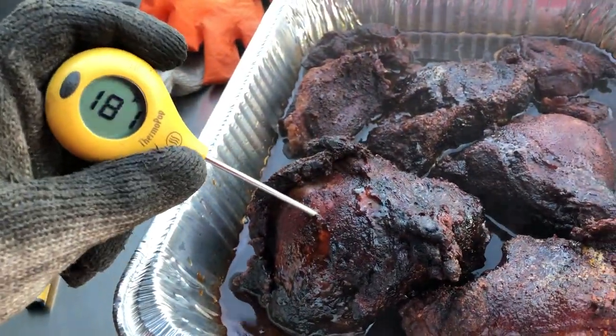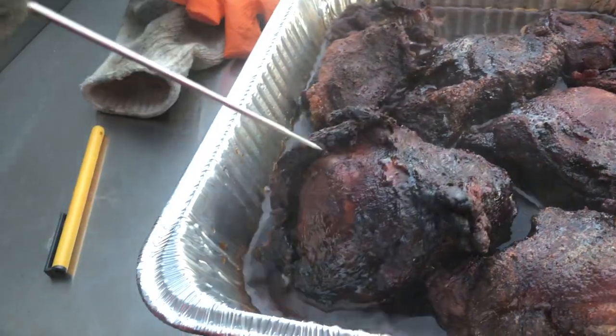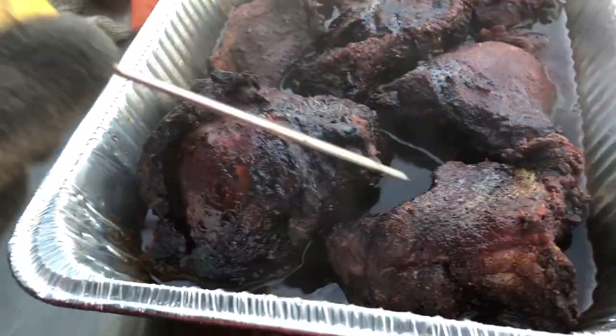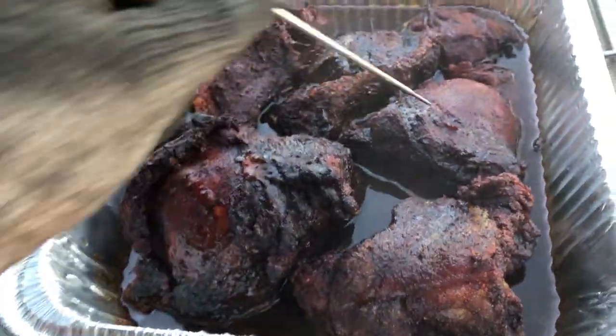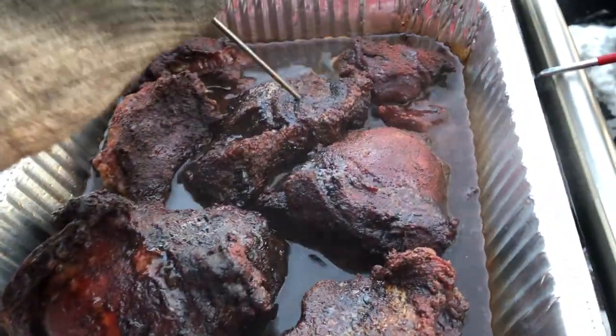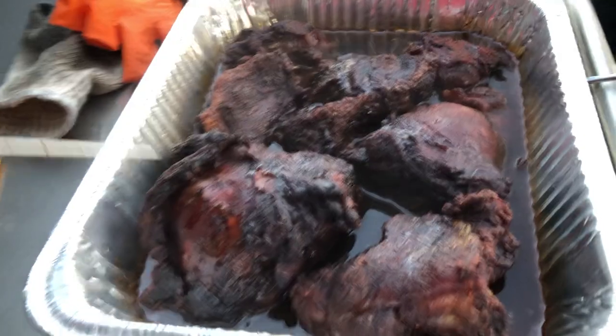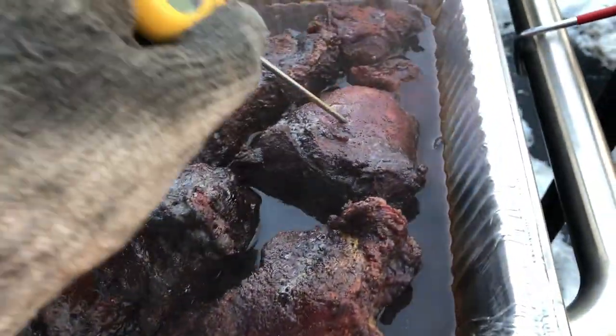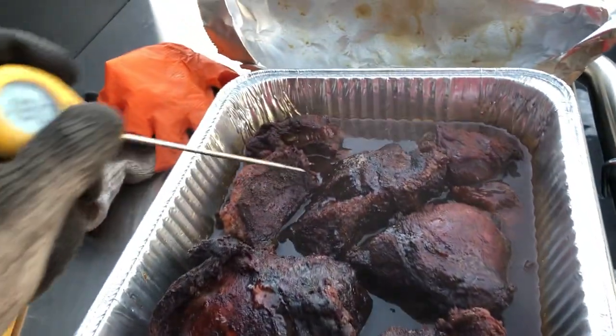Anyhow, so 181, that's really irrelevant to me at this point, but I just turned the thermometer on to show you because I knew some people would be curious. I couldn't care less about temperature at this point. All I'm caring about is tenderness. And let me tell you, other than this huge guy, all of these are probing like jello.